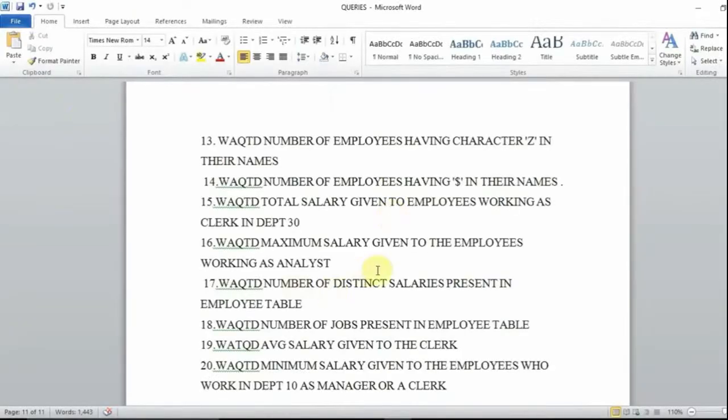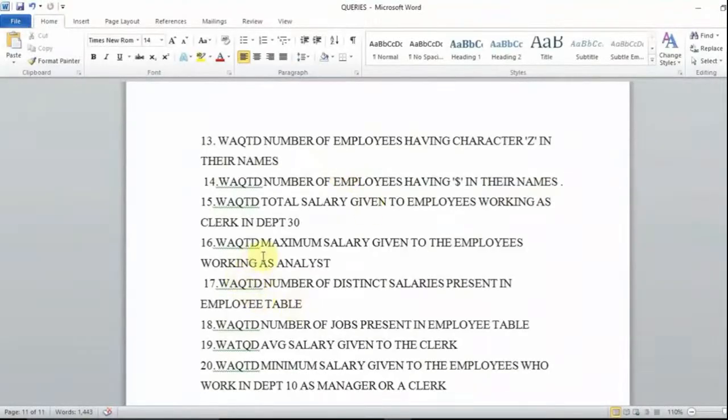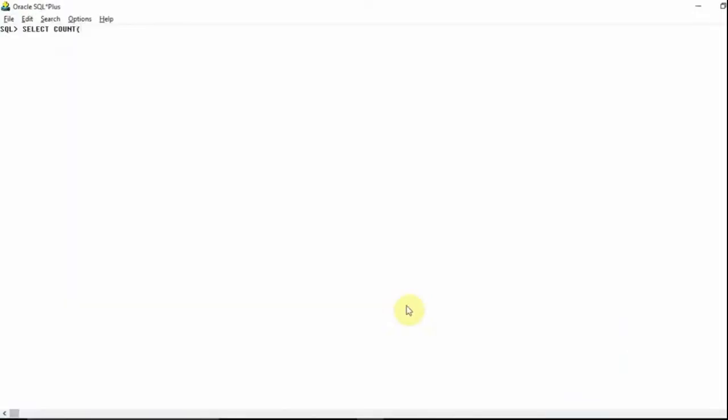Clear the screen. The 17th one, write a query to display number of distinct salaries present in the employee table. So just now I have told guys how to display the distinct salaries. They are asking for the number of distinct salaries, then count of distinct, you have to write properly, right?